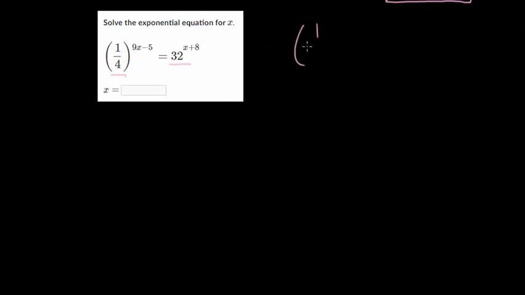You can rewrite 1/4. We are dividing by 4 one time. This is really 4 to the minus 1. And then you can distribute that negative exponent. So if you want, you can do that, or you can just start by looking at 32 and 4 and asking what number, when raised to different powers, gives you 4 and 32.